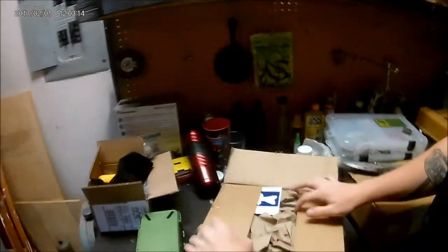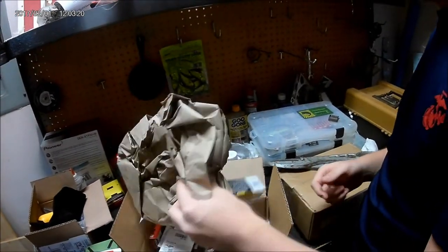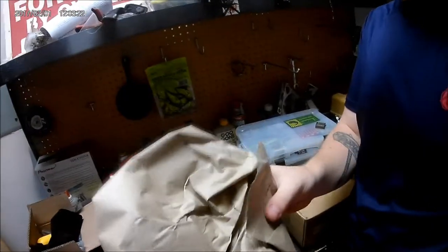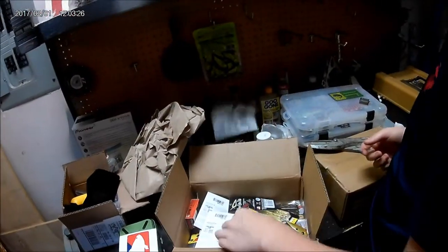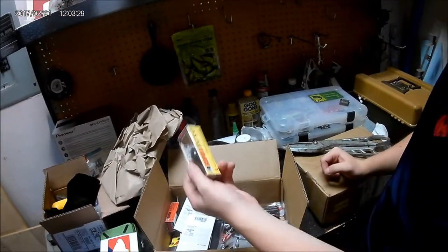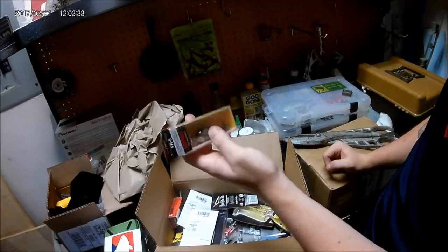All right, in box number one, we got a sticker. Isn't that nice? More paper for you to take home. Oh my God, your mom would love that. She will. Some UPS information. It's a Rapala Fat Wrap. That's a unique name. A little crankbait.